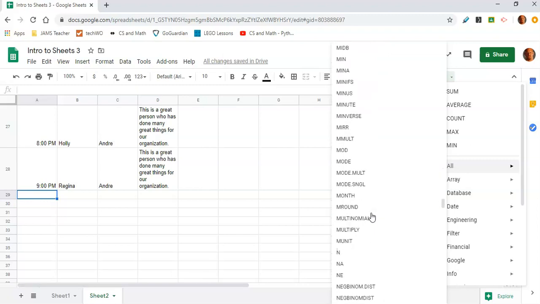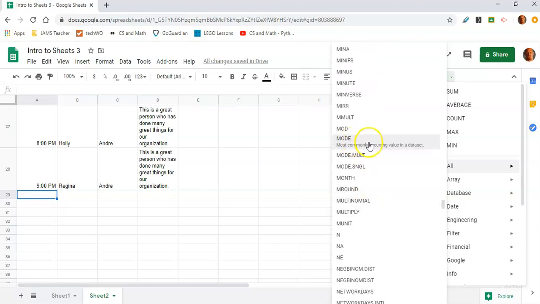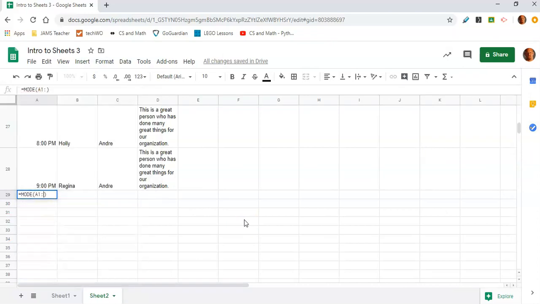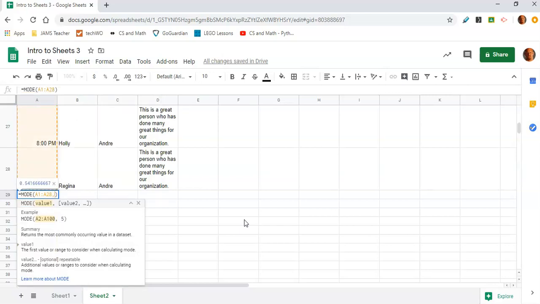Okay, what does mode do? Well, just like in math, the most commonly occurring value in a data set. So we're going to type in cell A1 to A28 and then type in the comma.